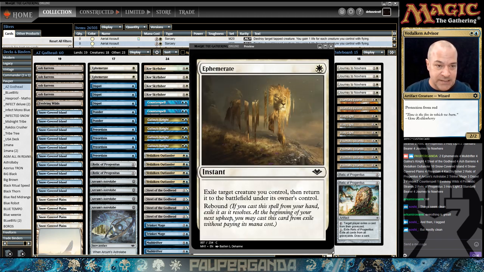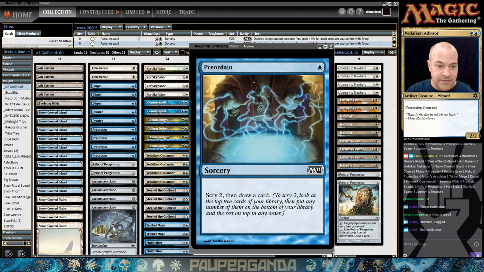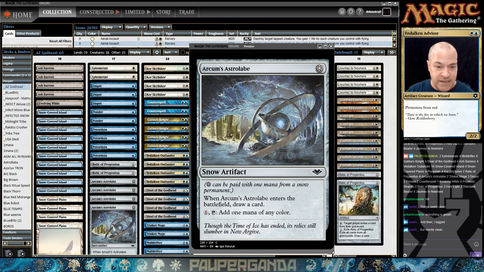We're going to just go on the list here. So we got two of these, three of these, two Ponders, four Preordains, two Relics main, and all four of the Astrolabes. Oh, today we got the new Astrolabe commercial breaking. Our supporters on Buy Me a Coffee got to see it early, but hopefully y'all like it.